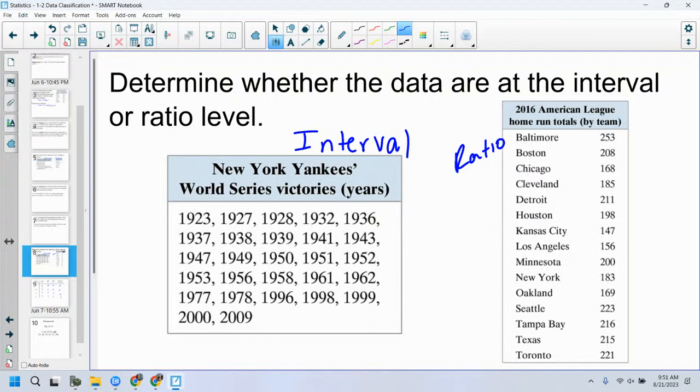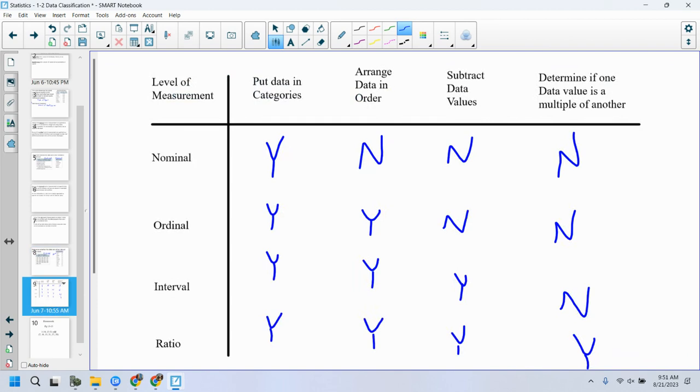So you could turn interval data into ratio level by describing it in a different way, but the years as they sit right there would only be considered interval. We would not move them to the ratio level because they're strictly just the years. It wouldn't make sense to create ratios and multiples of one another. If I change the data, I might be able to, but as it sits right there, we wouldn't be able to. Okay. So what do I mean by this?